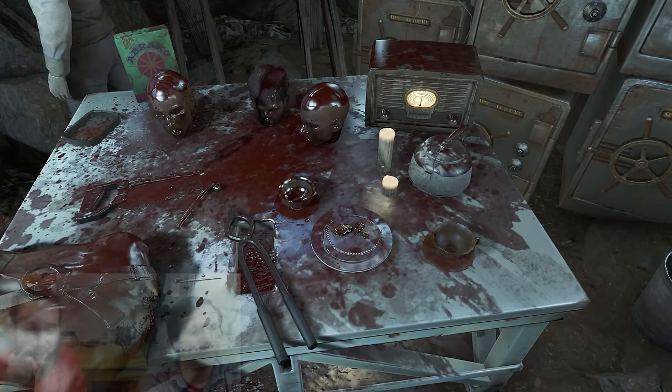It's actually hard to see in all the blood. There's like a saw blade on the left there with a hammer. And you're having tea with the severed heads. There's little teacups and little snacks. How did you get it all bloody? How did you do that?